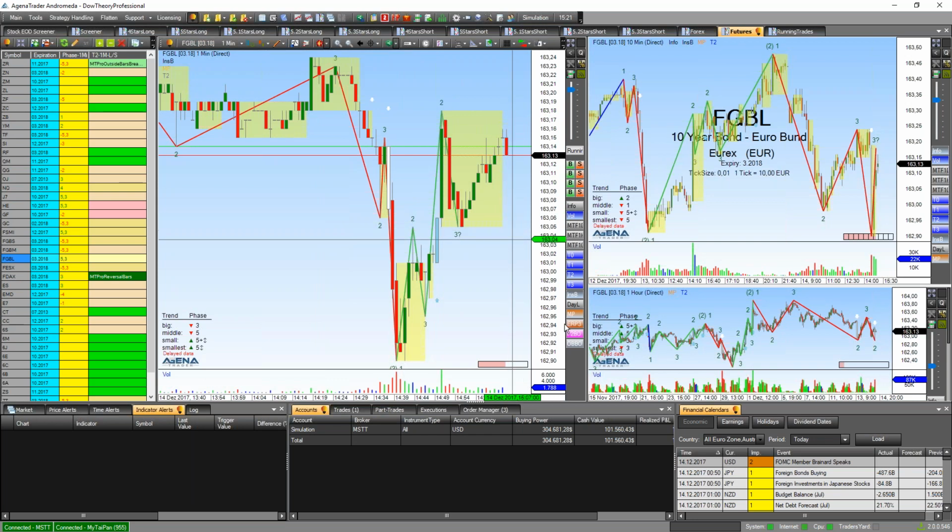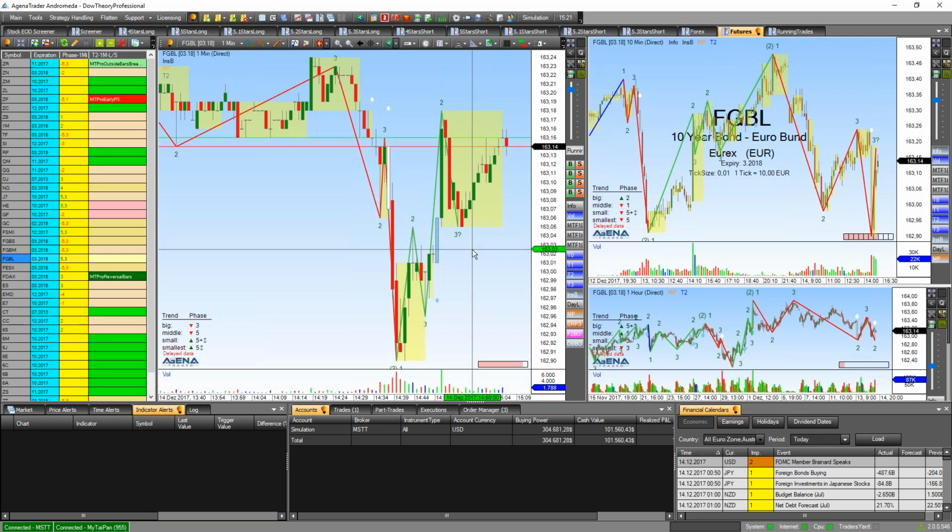That means we see the three different time frames flowing in each other and giving the trend direction, and you just have to make the right decisions. You should know what the Dow theory is telling us, what the market participants are telling us, and then you can work pretty simple with these markets. Right. This for overview for the Dow Theory Professional workspace.